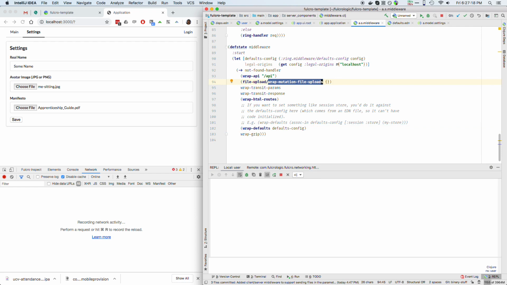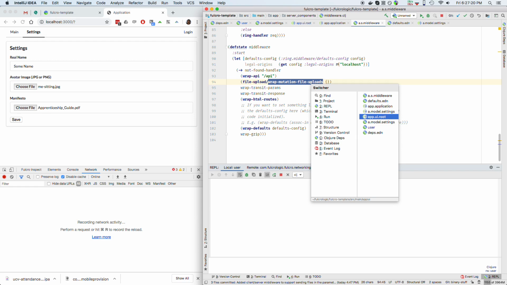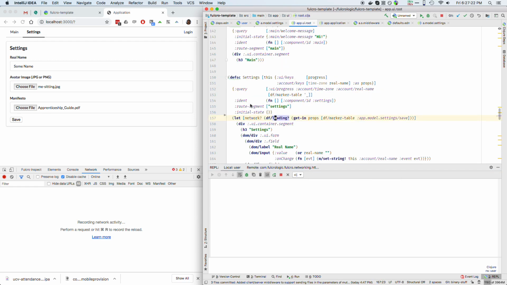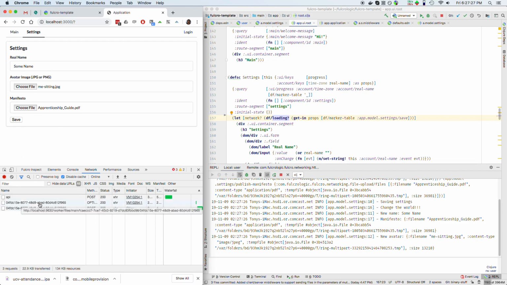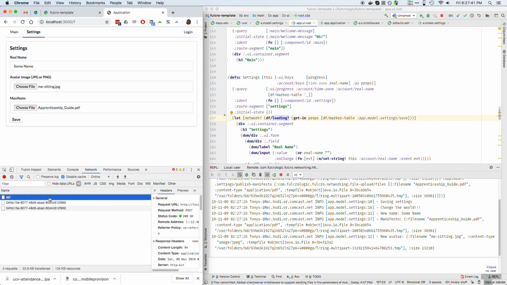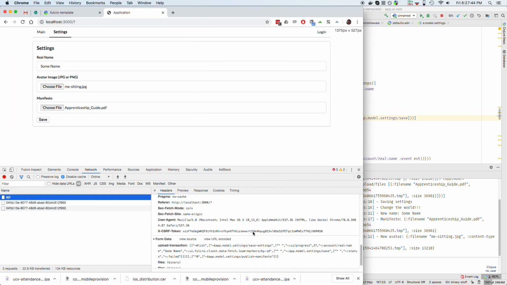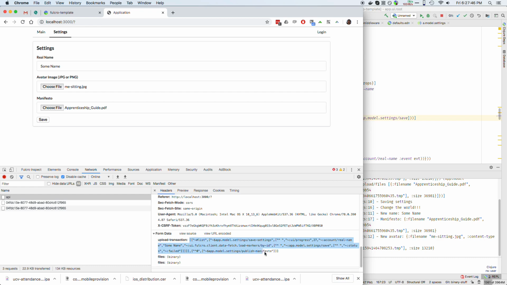Now I think I've covered all the bits of actual code. When I submit this, you're going to see a single post. Right, so there's the API. These others were the worker files. That must have been a shadow update. But there's my one API post. You can see the transaction gets encoded in there, and the two files get added.